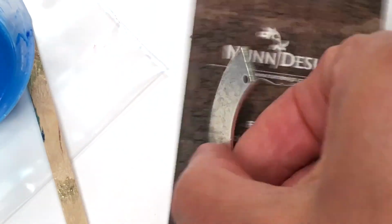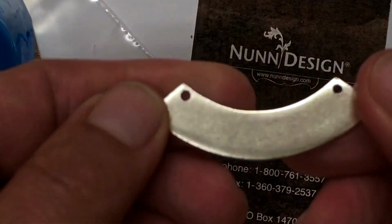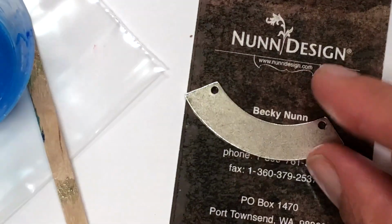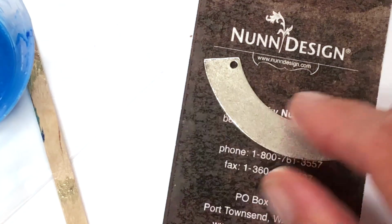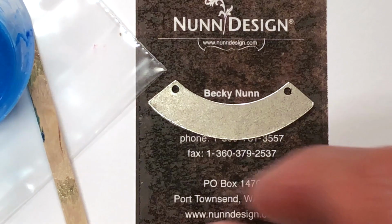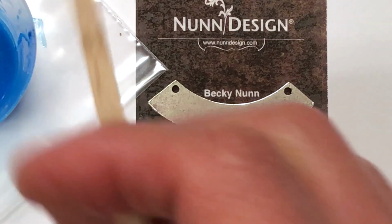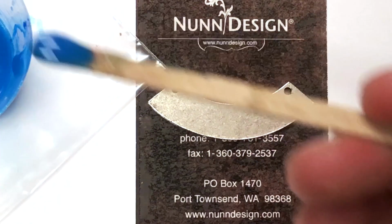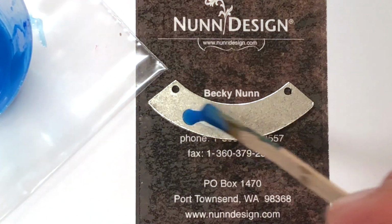So on the Nunn Design flat tags, you'll see that there is a surface that is kind of curved. I'm using the back side, it's nice and flat. And this is ideal for if you have a metal stamping that you made an error on or something, you can cover it up with resin. So I've already cleaned this, and now I'm going to just drizzle a little bit of the resin right on the surface.